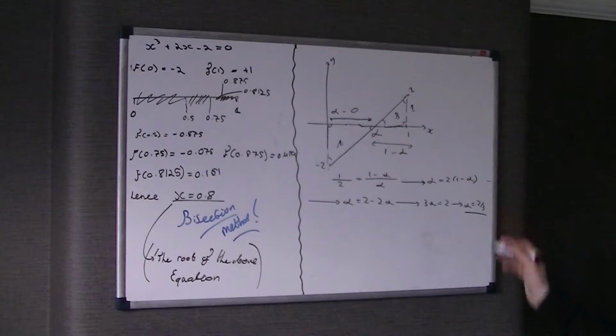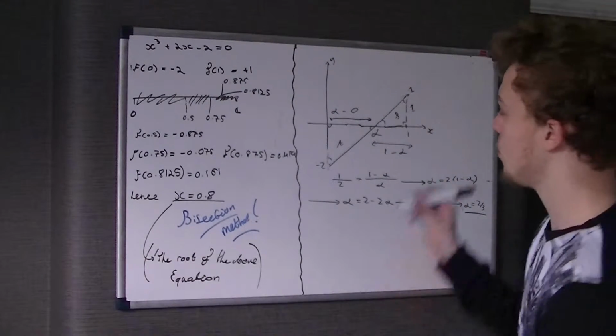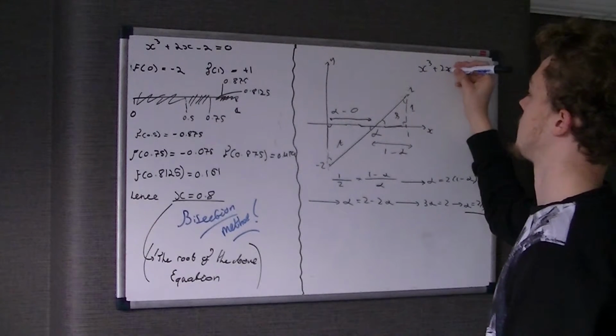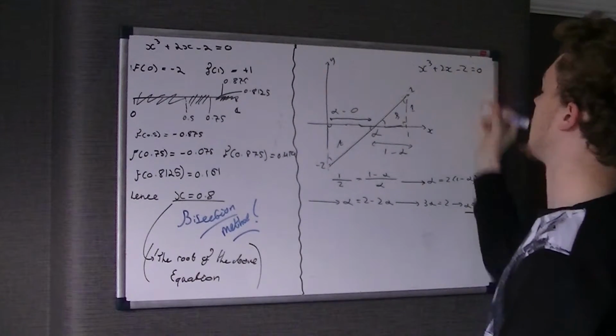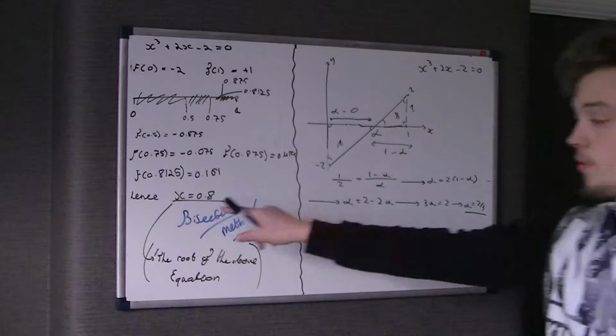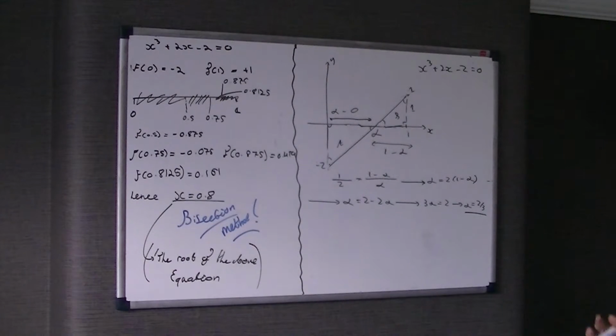Okay, now that's just an approximation. That is the base of this, alpha is an x coordinate where it intercepts. Now the equation of both of these curves is exactly the same, so x cubed plus 2x take 2. Now if you put x to be 2/3 into that equation, it's obviously not zero, it's not what we want, okay?